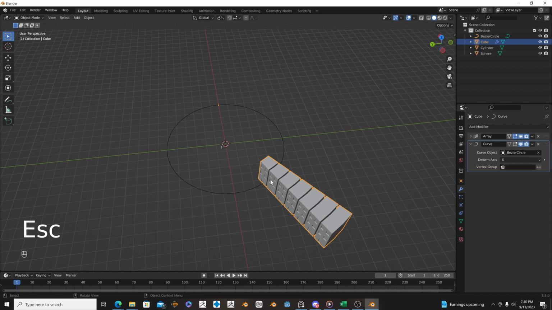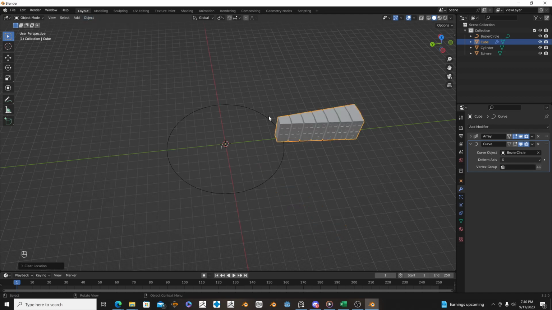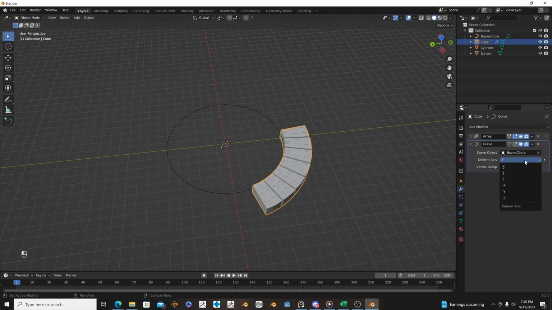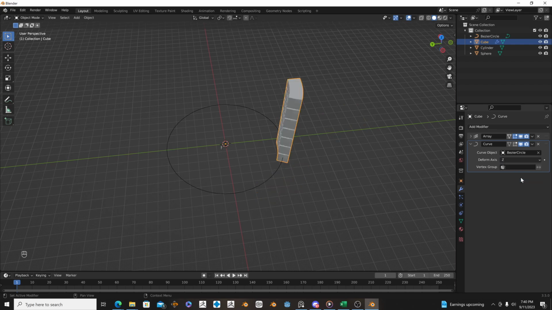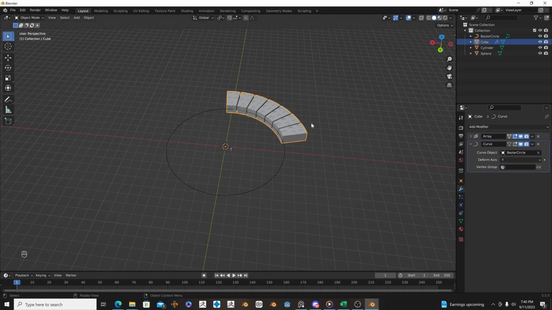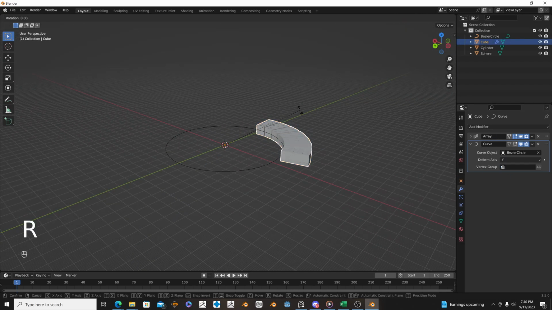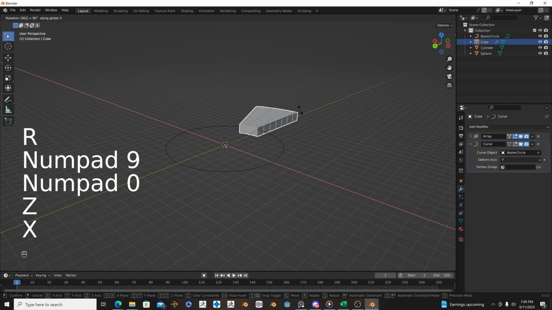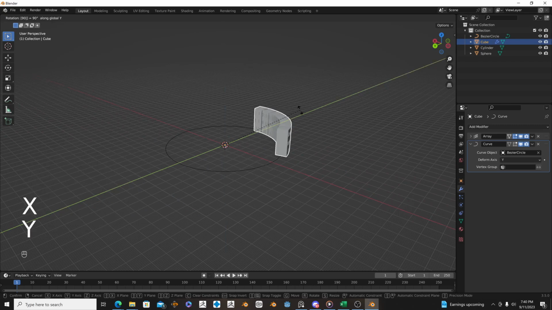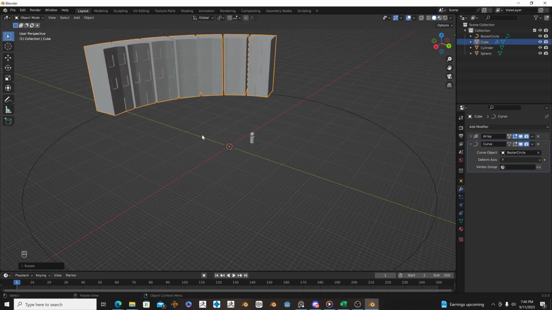I'll put it in the center. Let me try clearing that location first. Okay, deform axis, let's see, Y, Z, do Y. And then I'll need to try and rotate these. There you go, rotate them in the Y. So now they're all facing the center.